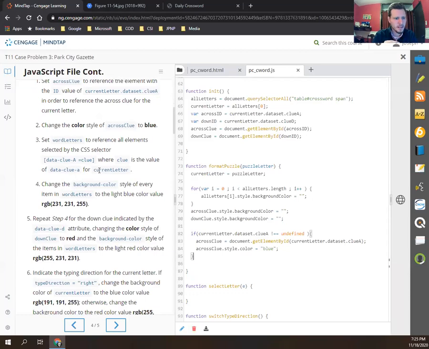Set the word letters to reference all elements selected by the CSS selector where data clue A equals clue, where clue is the value of data clue A for the current letter.